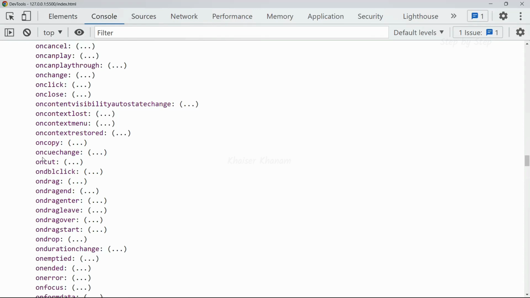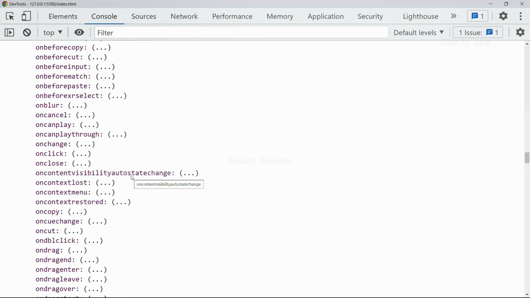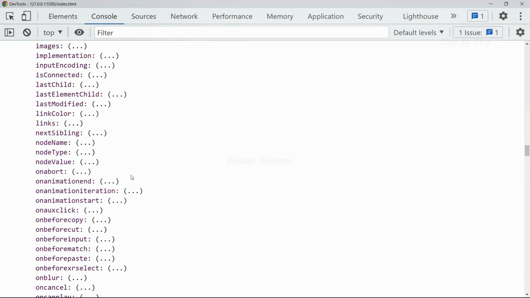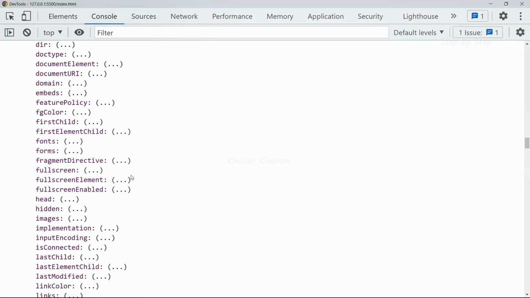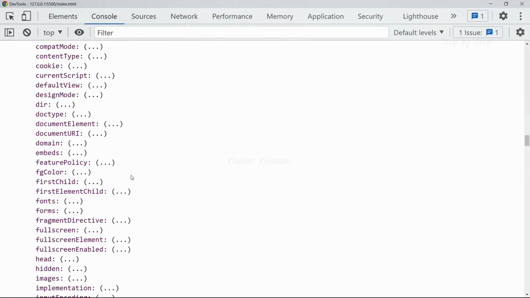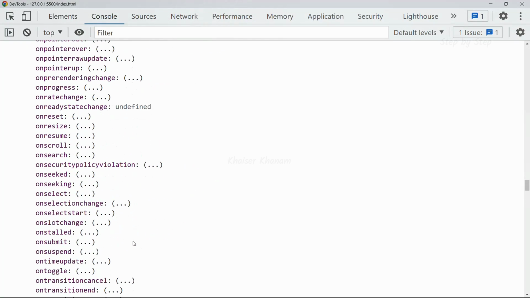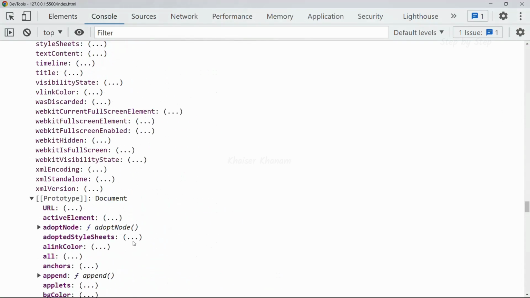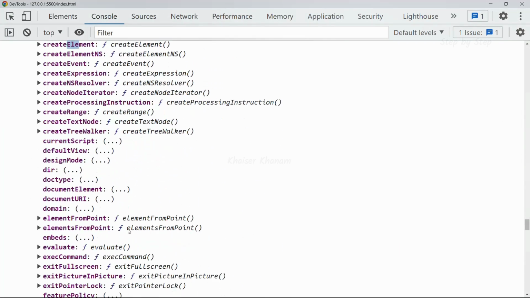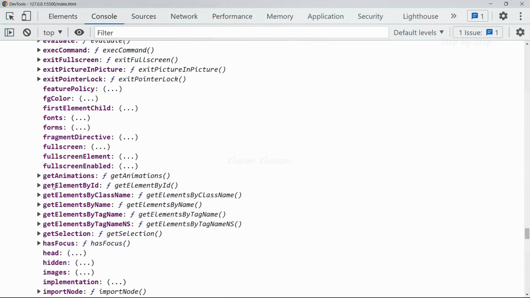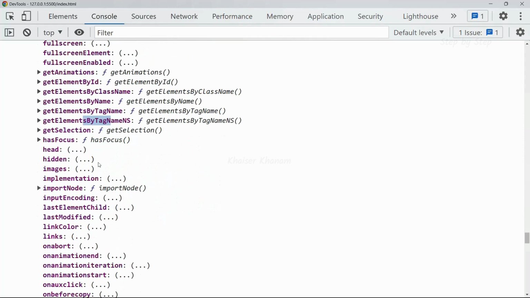But you should know this. Every single node inside a document will be having this prototype. Again, you should not get confused. It is not within our HTML document. So here we are having this document, and inside this capital Document, you can see we are having the methods like get element by ID, get elements by class name, get elements by tag name. These methods are present inside this capital D Document.